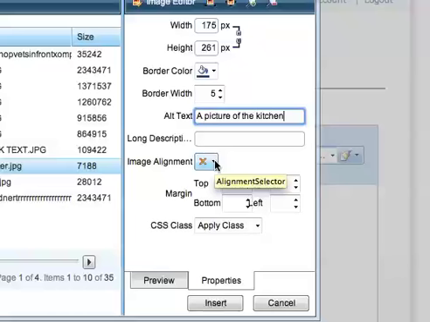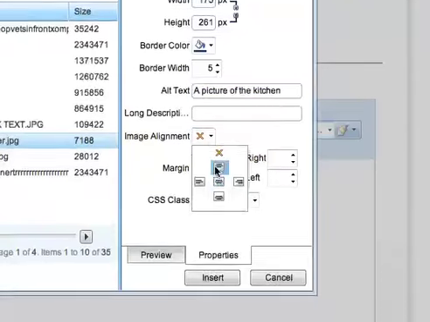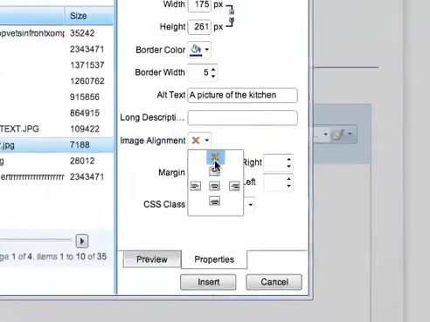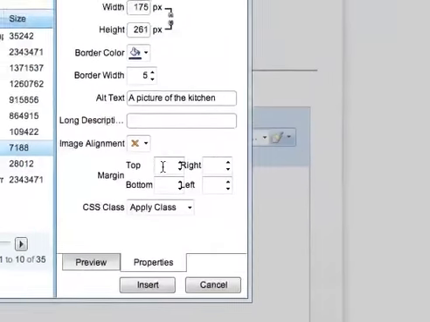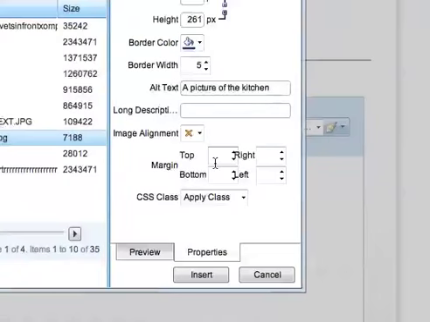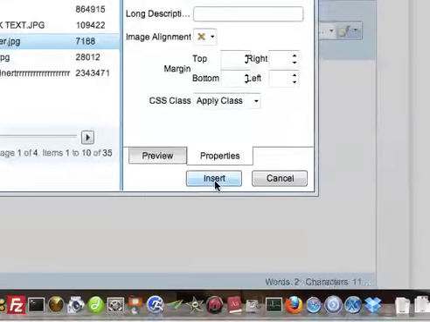So typically, you're going to just leave this as is. It looks like the model that you've decided on is just a vertical format. So you're not going to wrap text around these. But if you wanted to, you can see you have different options for how you could wrap text. We're going to leave that on just the X. You can put a margin if you don't want the text butted up right next to it. Again, if you're just going to do this vertical model, you won't need that either. And then I'll click Insert.